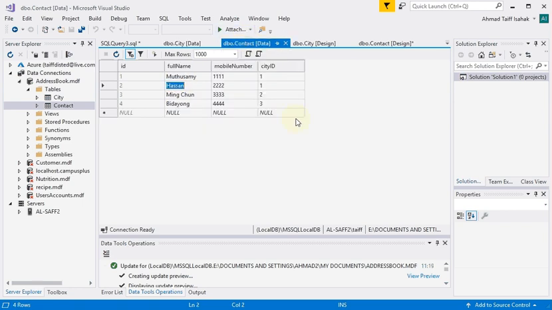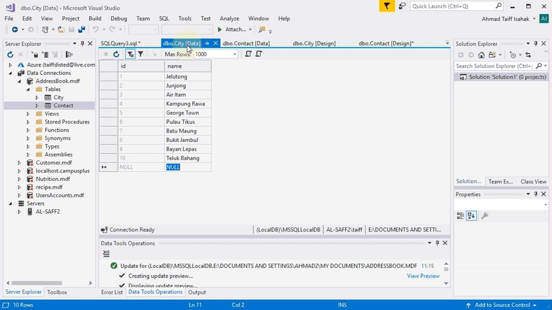If I delete any rows in here, it will check whether the foreign key, my city ID, whether this record exists in the target table. Of course it exists.